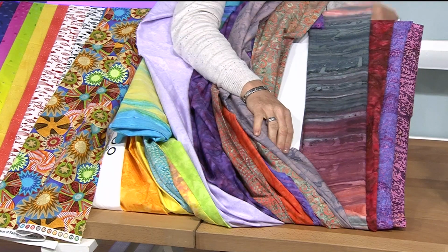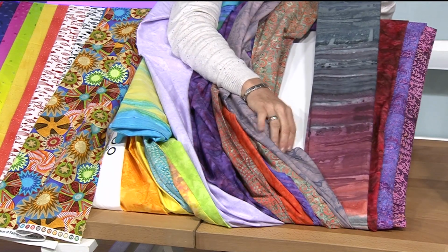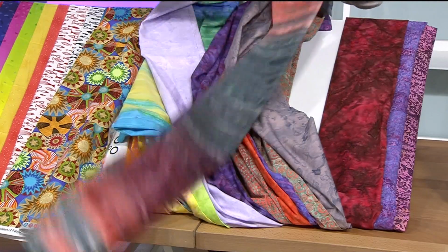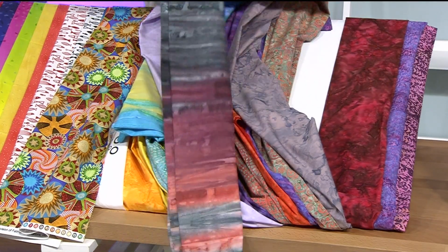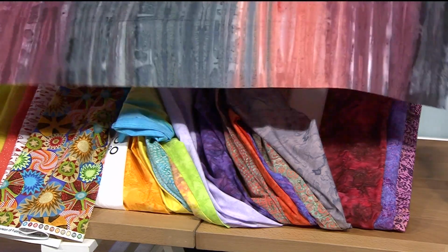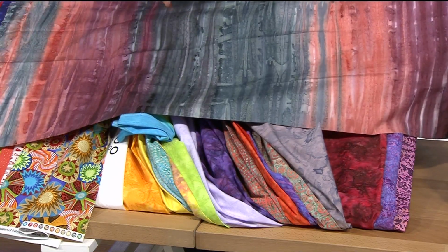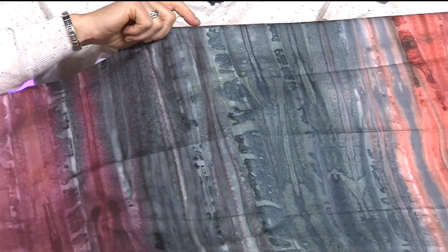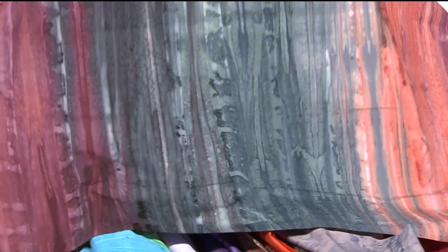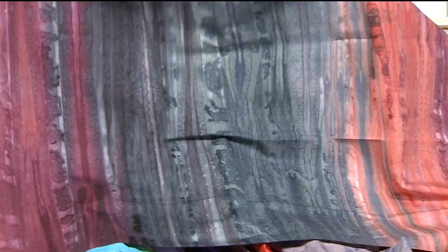Oh my days. That's your earth. I'm going to open this one out, sorry. This is your earth landscape. This is like sedimentation that we learnt in science. Yes. Sedimentation, geology, all of the layers building up. That is incredible. That's like the inside of the earth, just split into two. Do you know what I see? Whenever I see that one, I see great big tree trunks and forests. Yes, look at that.